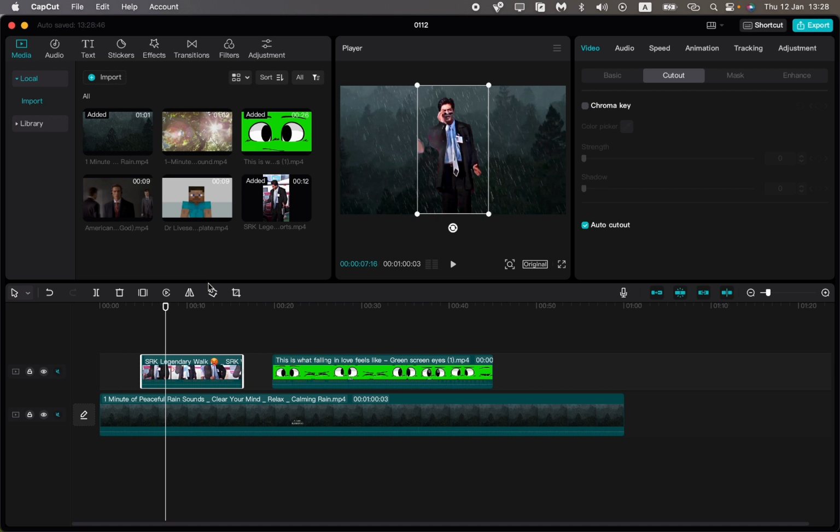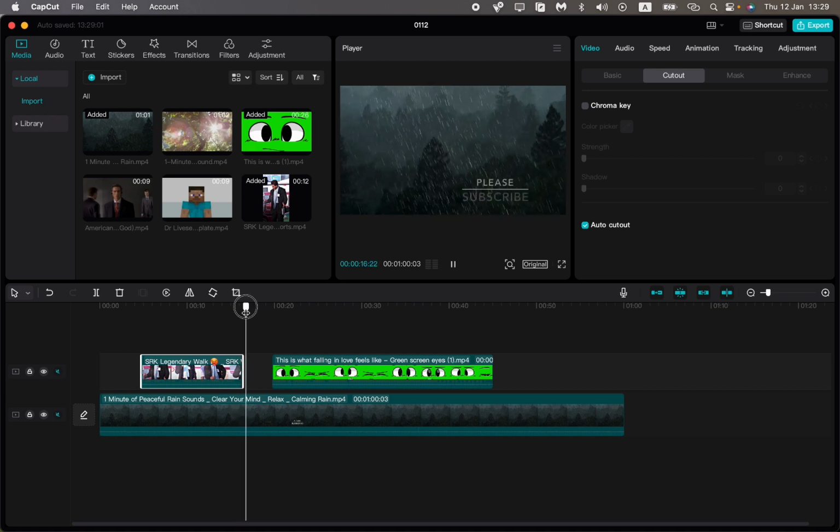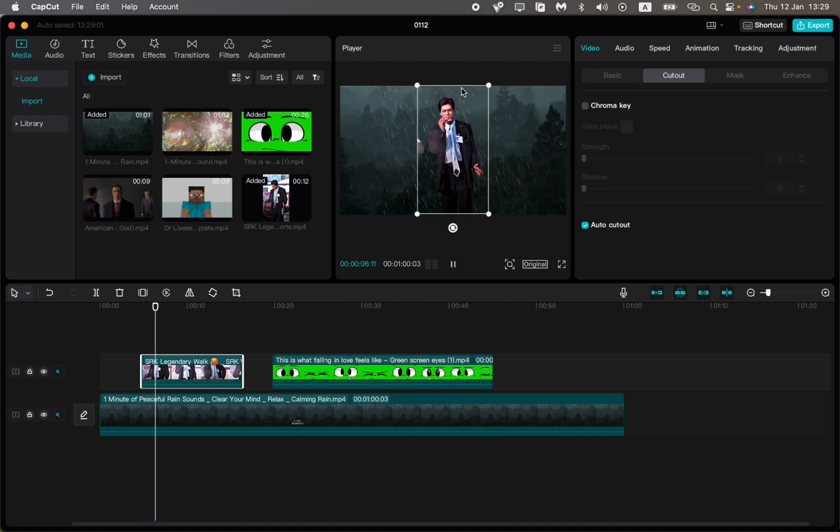So click on it. And after that, as you can see, our man was successfully cut out from the stand, but the other persons are also here, so it doesn't work really correctly with a lot of people. So if you want to use it correctly, I suggest you just use single videos with only one person in the frame. So this is a way how you can remove the backgrounds on your videos.